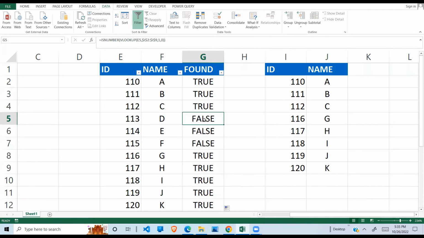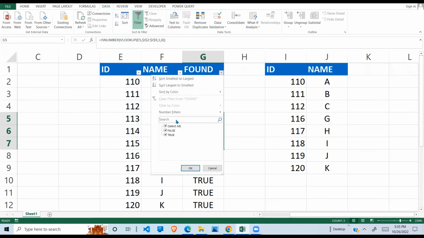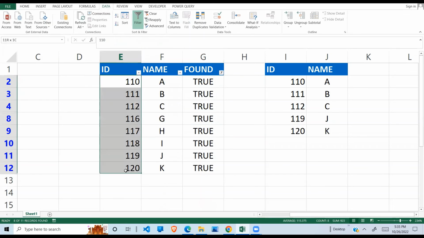And if it is false, it means that it did not find it. After that, filter out the trues. This will give us the values in the first list that are appearing in the second list. So this way, we can match values in one list onto another list.